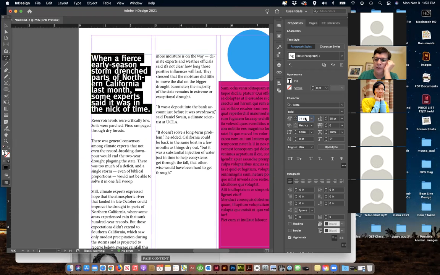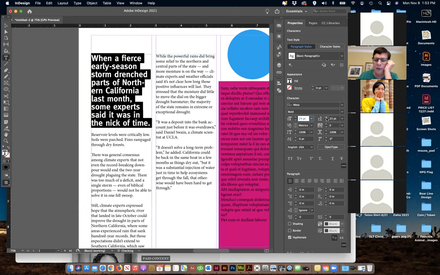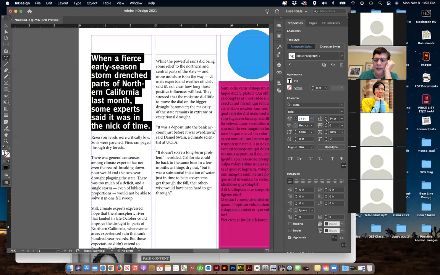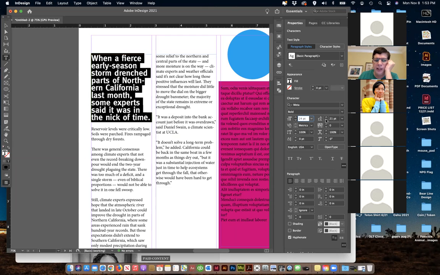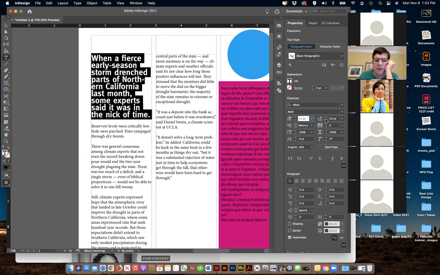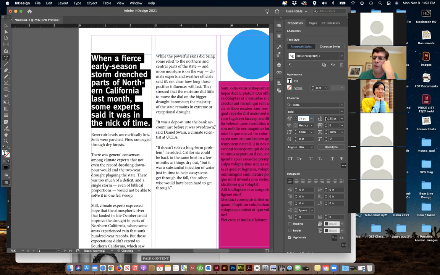As a rule of thumb, whatever your type size is, in this case 24 points, you're going to probably want your leading to be at 24 or almost 24. So here's 23, and you can see that's not too bad. I still got a little bit of gap. 24 is fine. 22 is getting really, really close. 21 is almost there. 20 is just about on top of each other. It depends on the typeface, but you can give a rough estimate of right around 24.